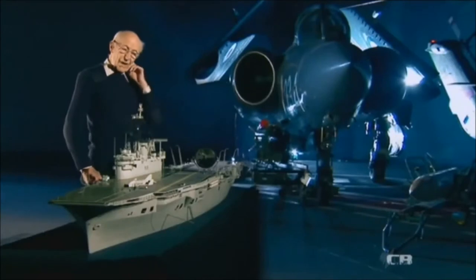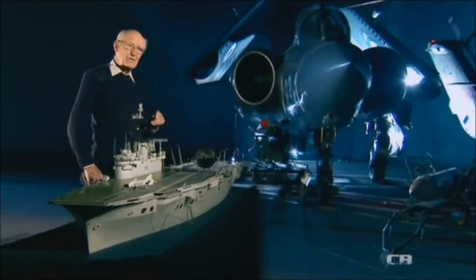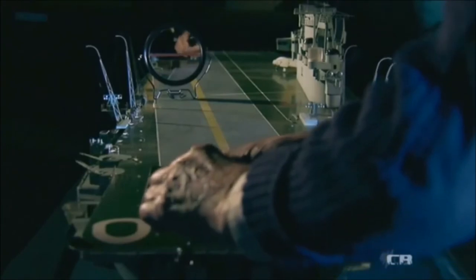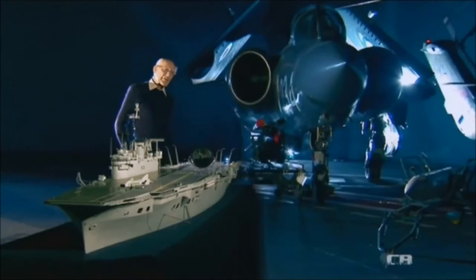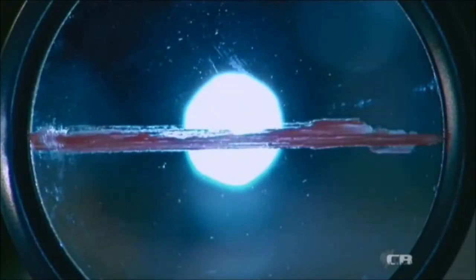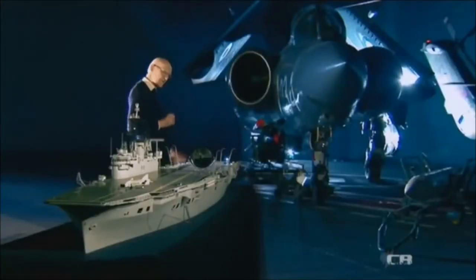We've got this rig set up here, which was the rig that I used originally in my boss's office. I set up a mirror, which I had borrowed from his secretary, on the carrier deck there. And that mirror has a line across it, made out of lipstick, to mark its middle. And I also had a torch, which we got here. So we set the torch up on the carrier as well. And then we invited his secretary to come in. And I said to her, look, now, your job, as a pilot, is to see the reflection of the torch in the mirror and walk very slowly towards it, keeping the reflection on the line.